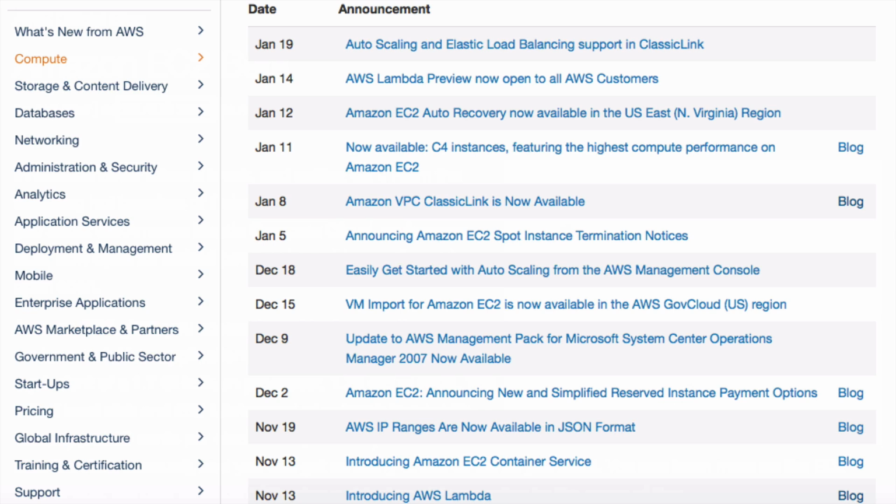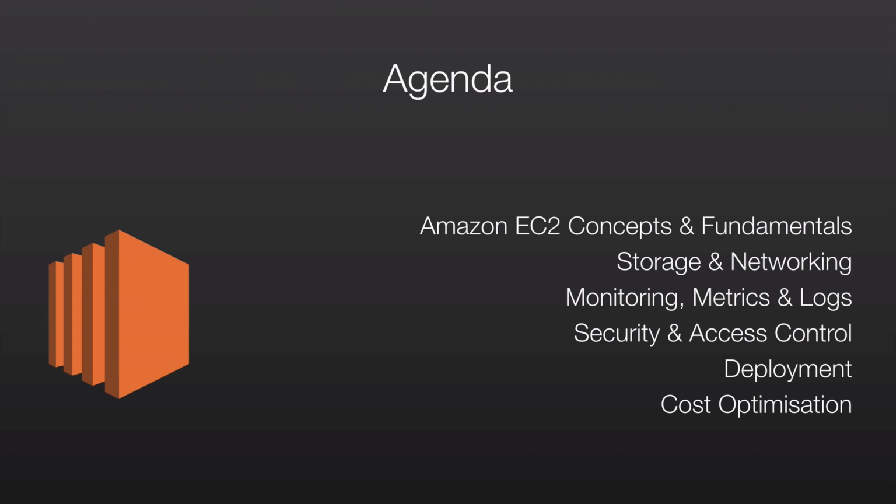The evolution of the service continues, if anything, at an accelerating pace today. And we've added a lot of features over the course of even the last few months. Here you can see an extract of AWS compute-related service announcements from the latter period of 2014 and the early part of 2015. And you can see that we're enhancing the service, launching both enhancements to the EC2 core service, as well as evolving the way in which computing services can be delivered in the AWS cloud. And we'll come back to touch upon a few of these new innovations later in the session. Before we do that, let's take a look at the agenda and get into the meat of today's webinar.